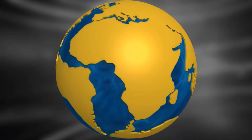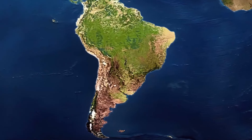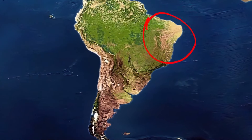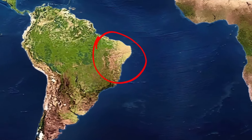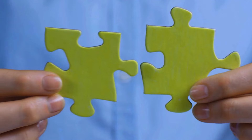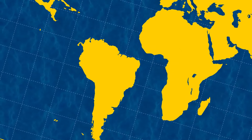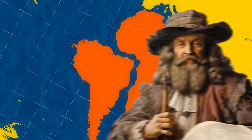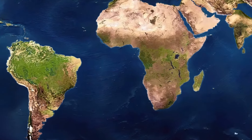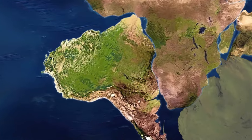The evidence of this ancient continental drift is obvious to this day. If you look at the map of South America, you'll notice a bulge in its eastern part — the modern country of Brazil. On the other side of the Atlantic, Africa has a huge inland curve on its western side. The two act as pieces of a giant jigsaw puzzle that roughly fit into one another. European scientists noticed this as early as the 17th century, and further research confirmed the theory.